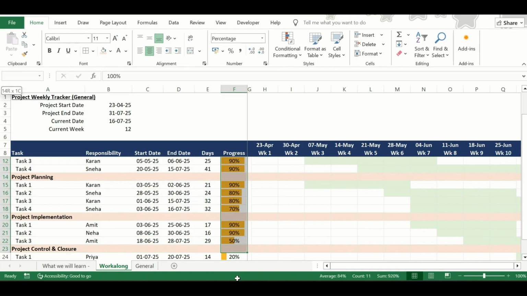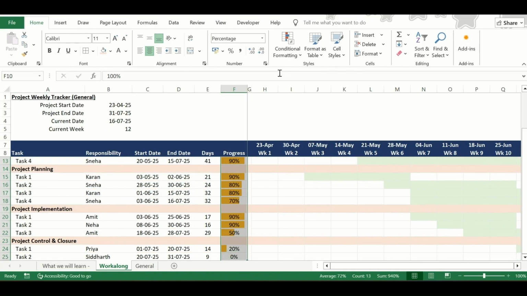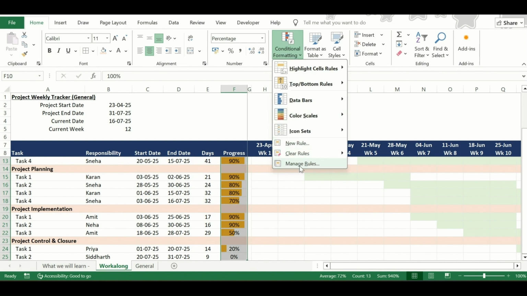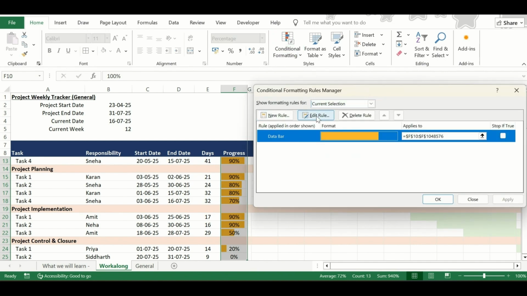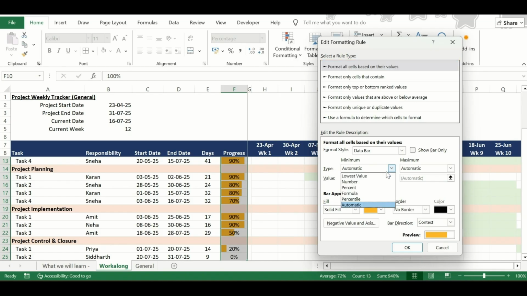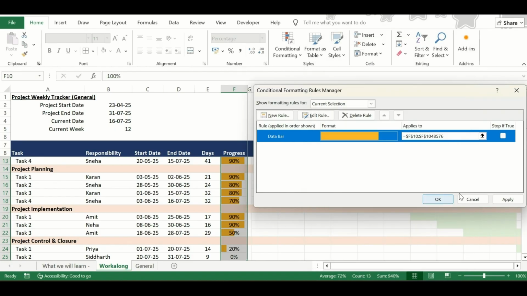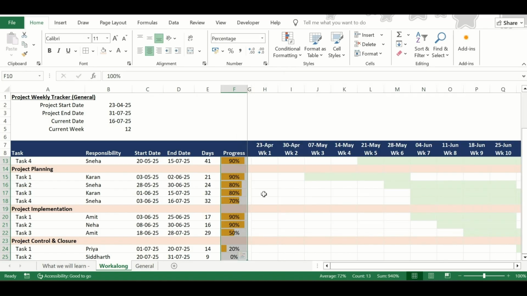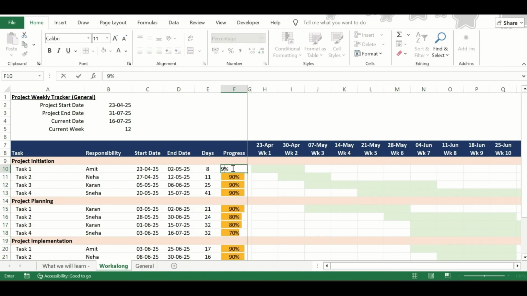So instead of the relative length of the bars, we need to fix it to the absolute number. Here we will edit the rule, and instead of automatic, we will fix it to a number, and say 0 is the lowest and the highest is 1. Now this will work properly. Here you can see 100. If I say 90, it will not go to full scale. So this is also done.